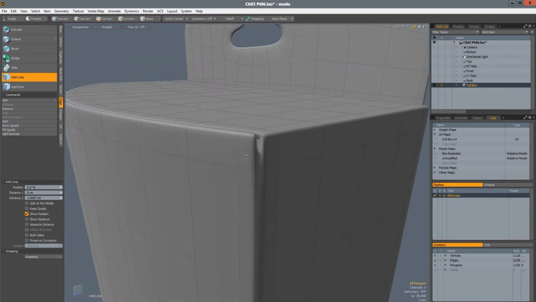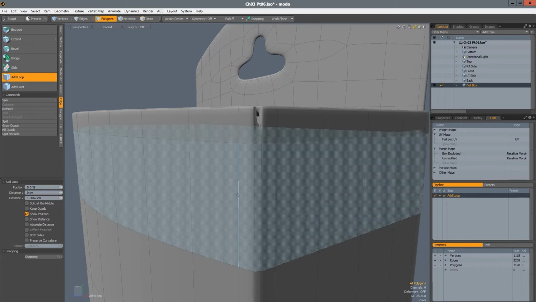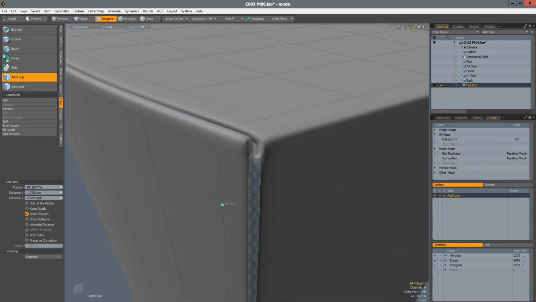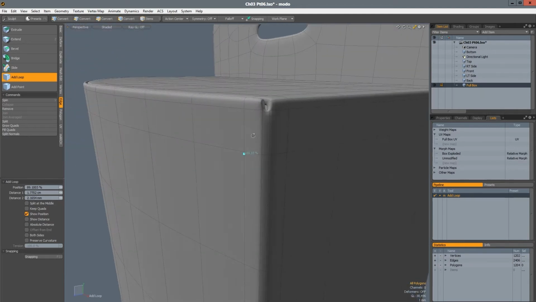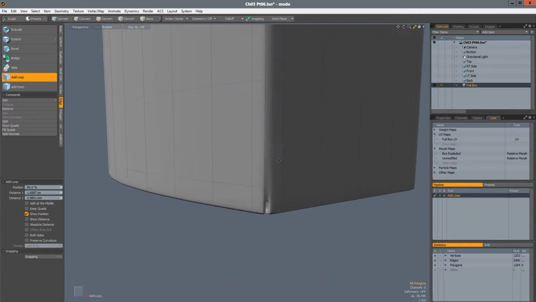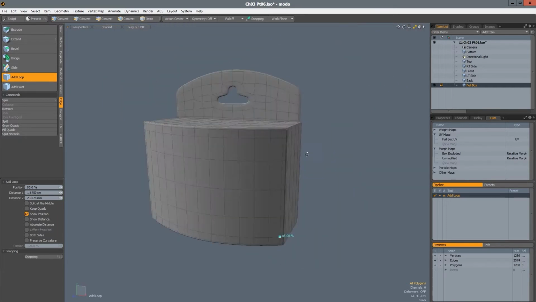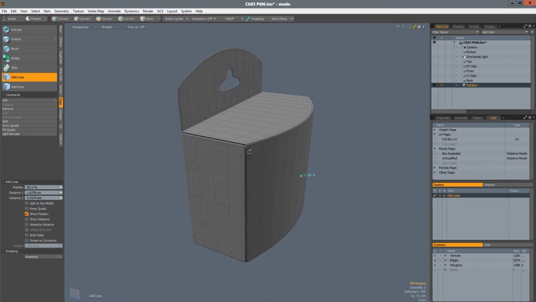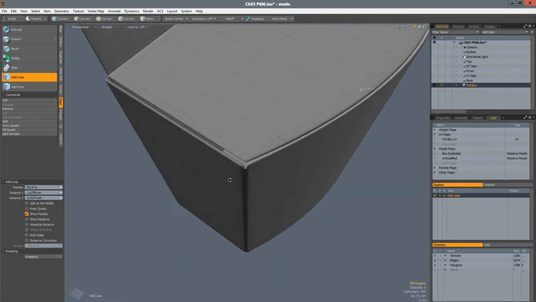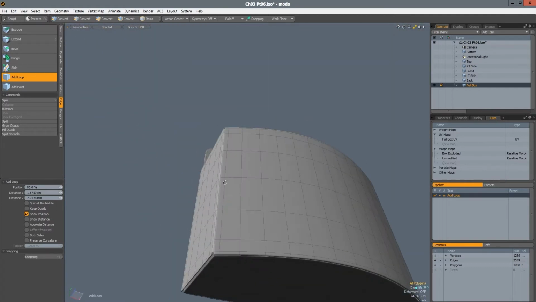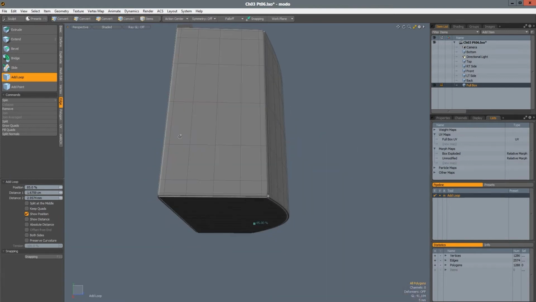One thing I might do is place another edge loop here to tighten up this little crevice there. That looks much better. I like that. In fact, let's roll with it. We'll do one at 85%, and we'll do the same thing down on the bottom. This one will also be 85%. Okay.